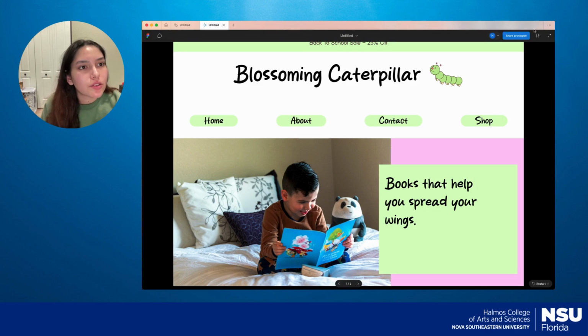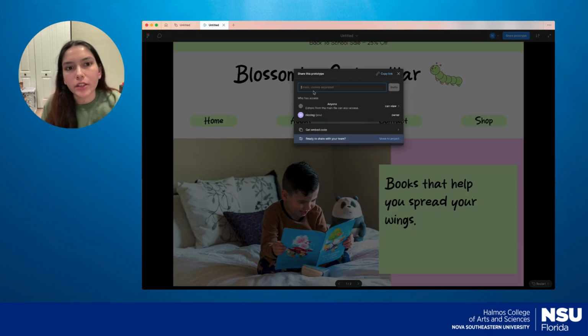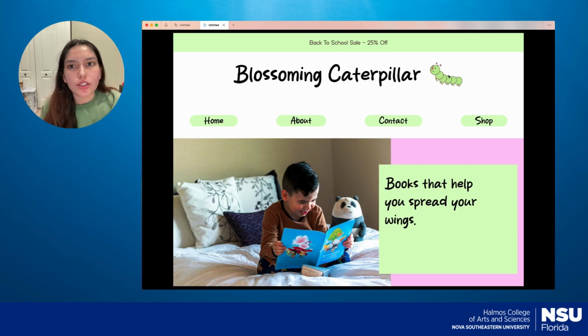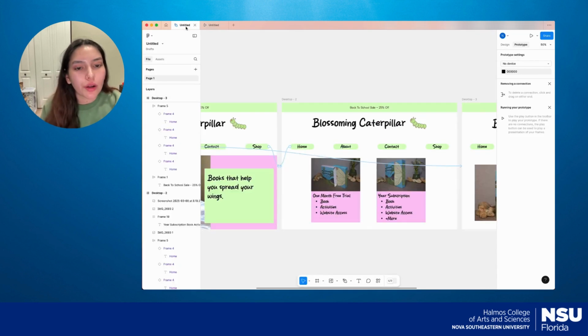And you can also, if you want, send it to other people, either by email, or you can copy your link just to see if they think that it works well, whatever the case may be. But yeah, that's an intro breakdown on how to use Figma, how to create a very beginner-friendly website. I hope you guys enjoyed, and I hope you guys learned a little bit about Figma and whether or not this is something you're interested in, for example, to use in your projects.